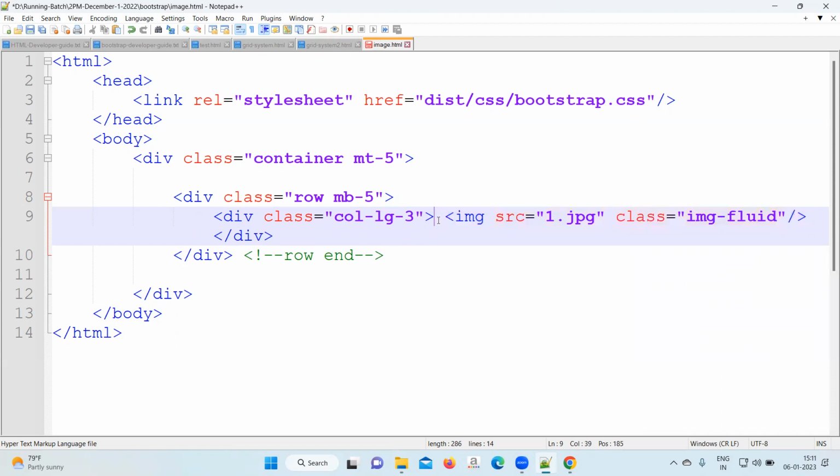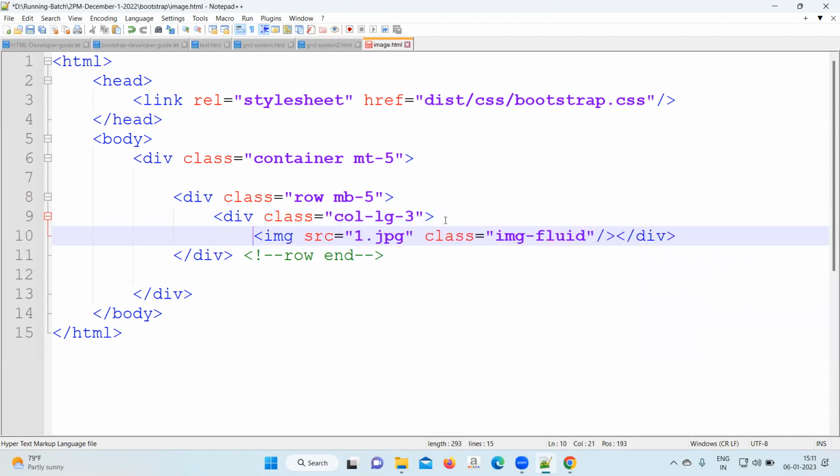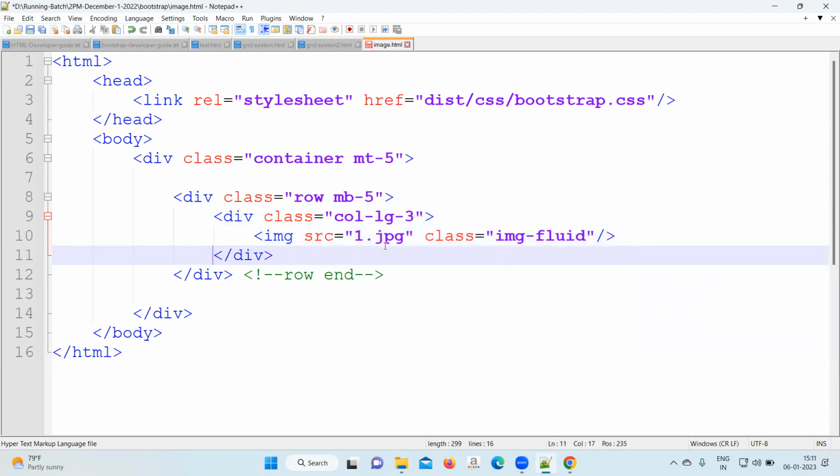Add this class under the col-lg-3, display the image src 1.jpg, and check once.